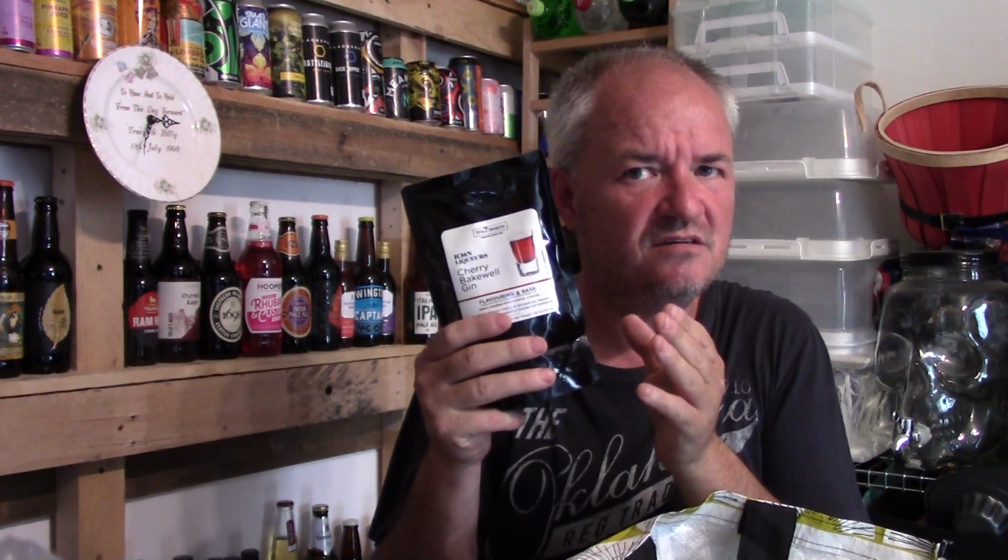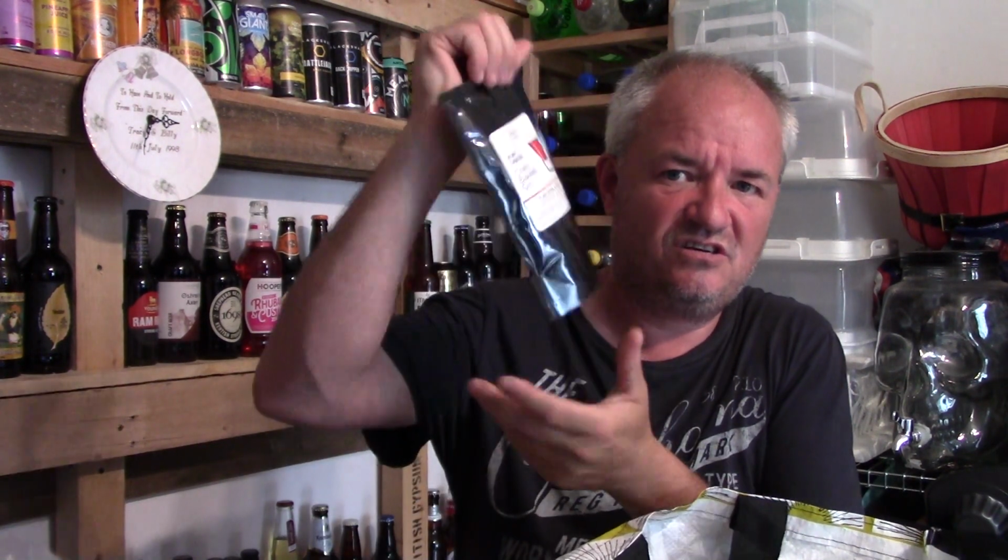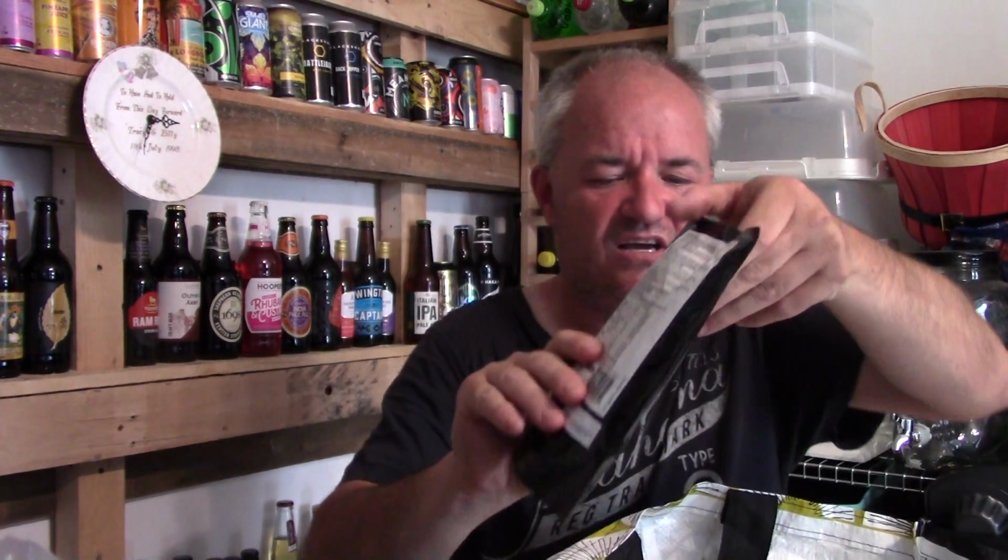And then we've got this. So you follow the instructions. Sometimes you have to add water and vodka, sometimes just vodka, and it's basically a sachet of essence. So you get your jug, you pour the sachet of essence into the jug, and you'll make cherry bakewell gin. So the world of spirits is a very interesting world, trust me.